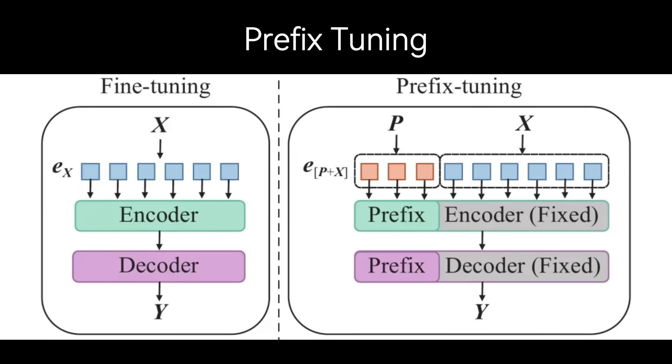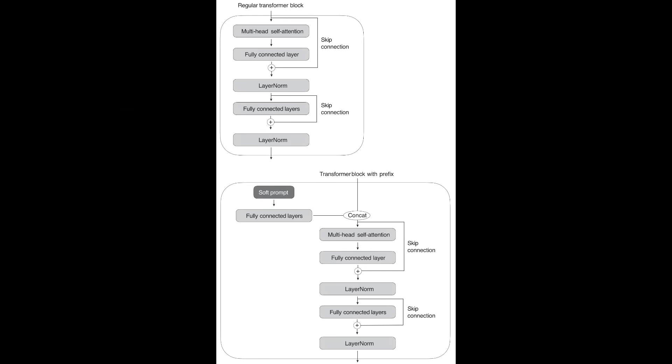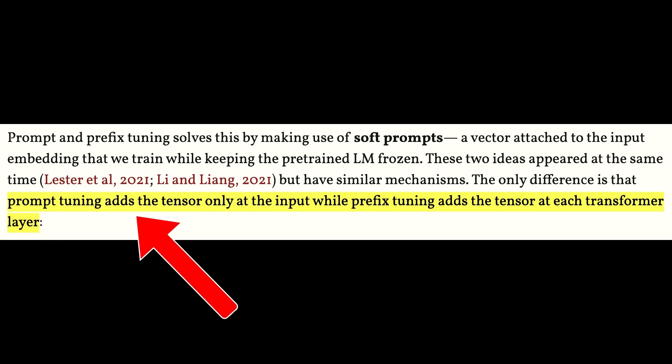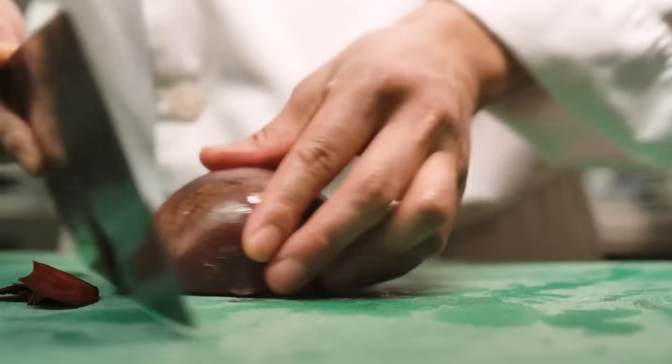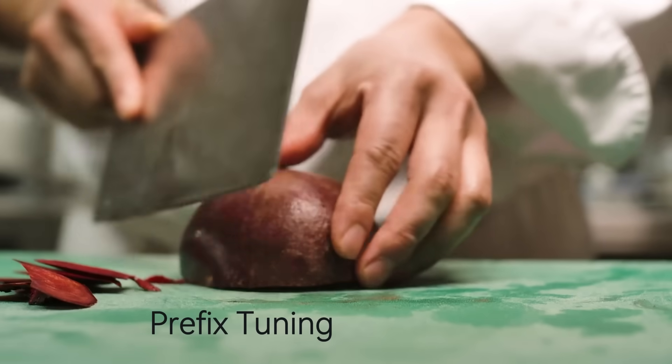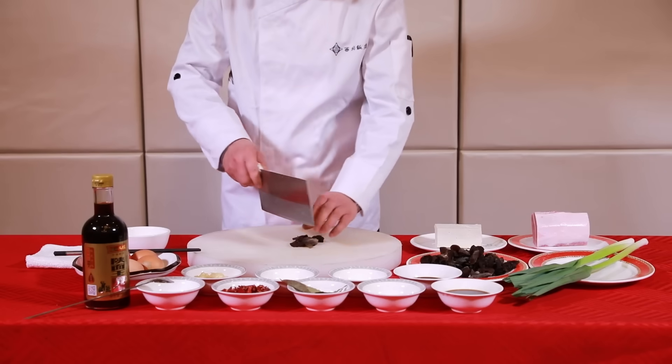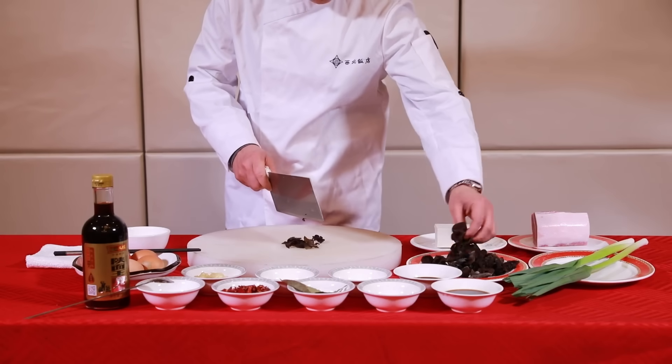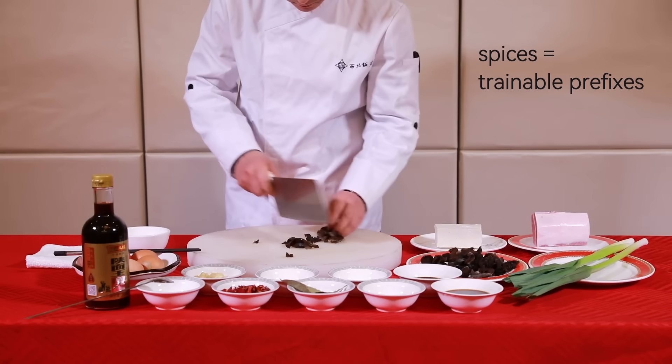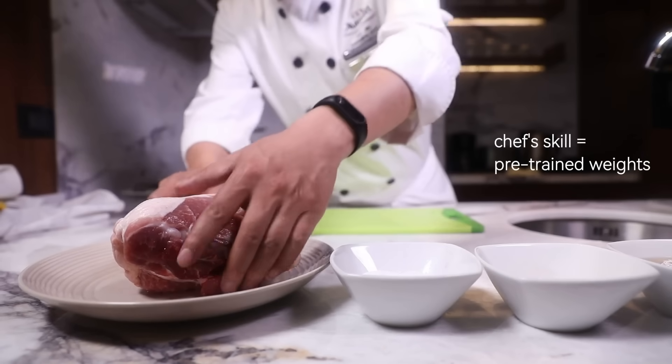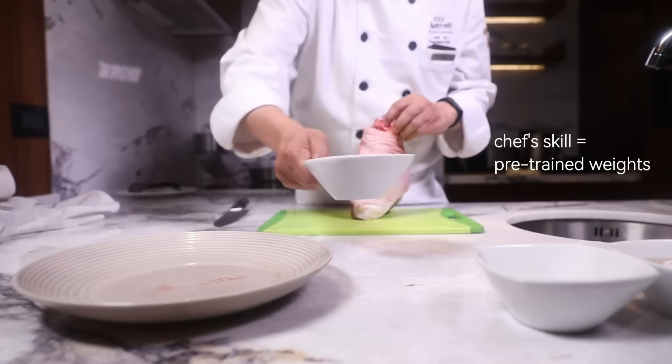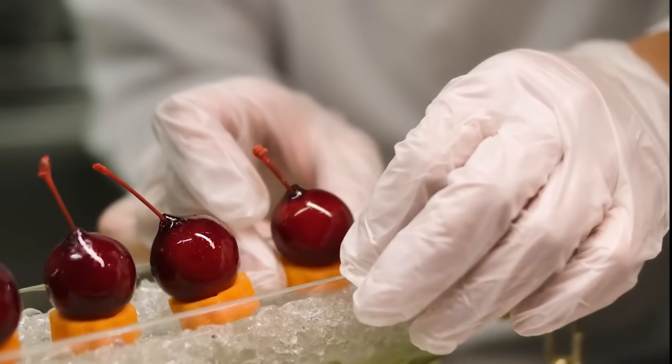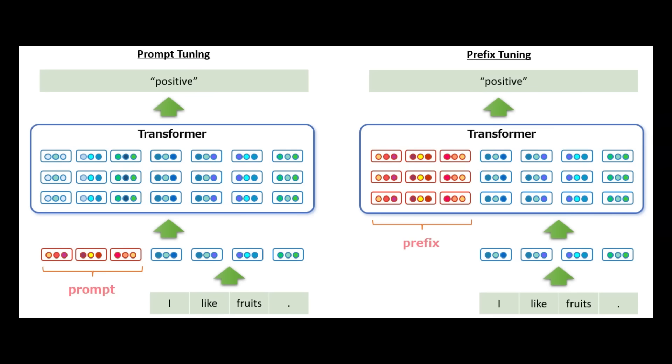There's also prefix tuning. Prefix tuning works by prepending trainable vectors, called virtual tokens, to the model's input at each transformer layer. These prefix embeddings condition the model's internal attention layers without altering its original weights. It's lightweight and surprisingly effective, sometimes requiring less than 1% of the parameters to be trained. Let's explain prefix versus prompt tuning using an analogy. Imagine you have a chef in a restaurant. Prefix tuning is like giving the chef a special magical spice rack to use at every step of the cooking process. For the appetizer, you give them a pinch of smoky spice. For the main course, a pinch of savory spice. And for dessert, a pinch of sweet spice. These spices are the trainable prefixes or virtual tokens. The chef's own skills and recipes are the model's original weights that don't change at all, but these small adjustable spices added at every stage or every layer guide the final taste of the meal to fit your restaurant's theme.